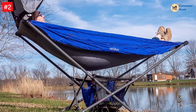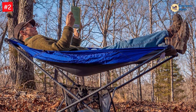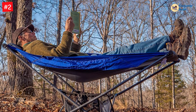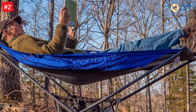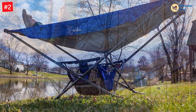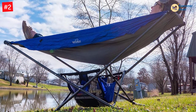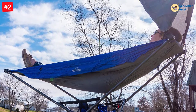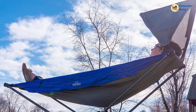Whether you want to sit and chill or nap, you will not need any trees or ropes to tie the hammock to. This hammock stand is available in basic and upgraded sizes and in blue, green, and orange. Just under 15 pounds, the design makes it easy to pack and take anywhere you go. Easy to set up in 60 seconds or less, perfect for patio naps, swimming pool activities, home barbecues, as well as closer to home like your deck, backyard, and even inside for sleepovers.